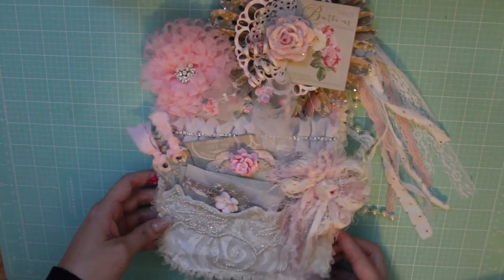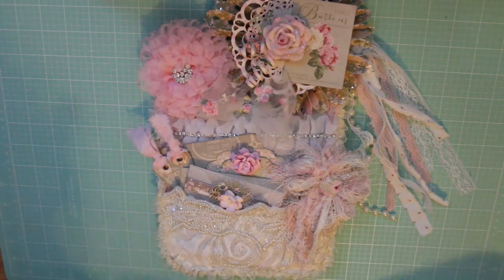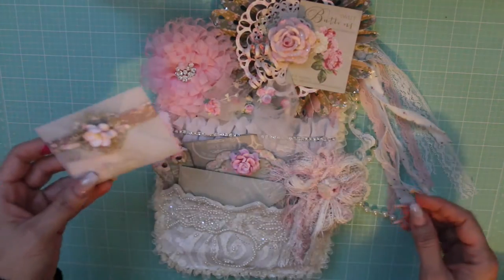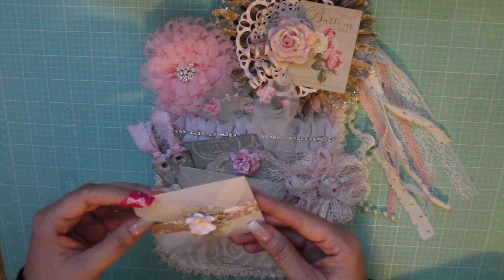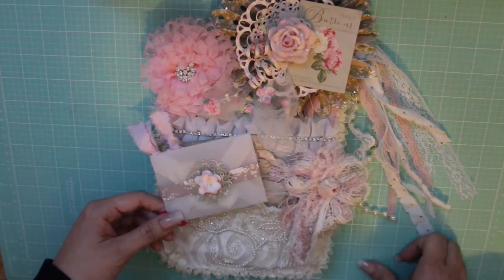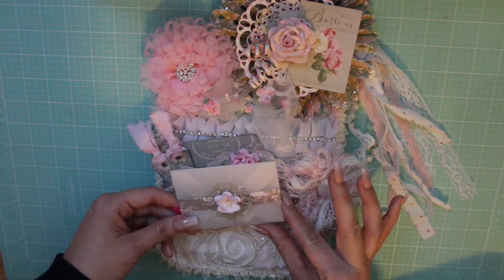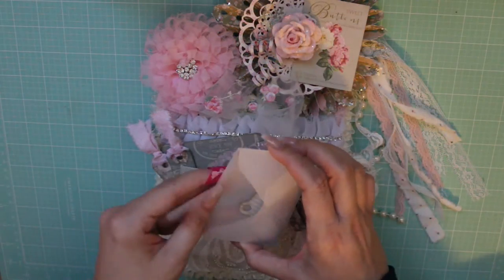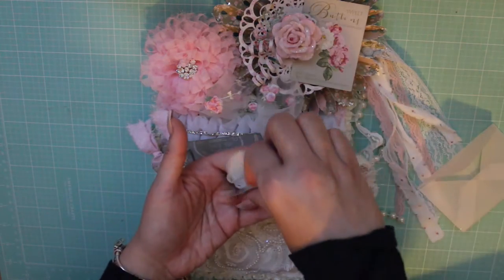So I started off obviously with that pot holder, and I just decided to use my Tilda papers. I have been kind of neglecting my Tilda papers and I wanted to use them for this project. And so you can see that I created this little vellum envelope. It's got a little belly band on it. So in the envelope I have these little tags, and they're really cute.